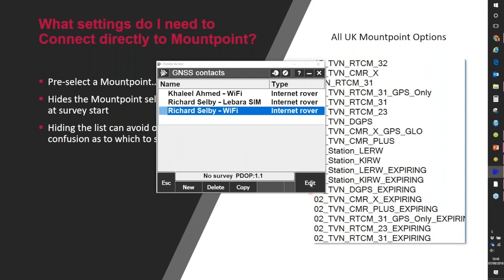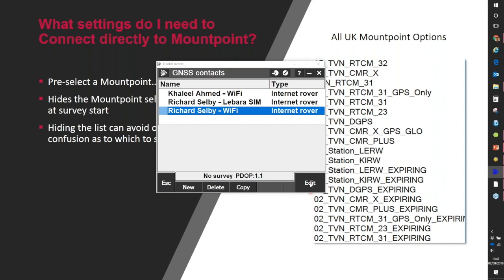So it's important that the MountPoint you've just pre-selected there matches the data format set in the VRS survey style. So if you've pre-selected a CMR MountPoint in that GNSS contact record, then the data format in the survey style must also be set to VRS CMR.